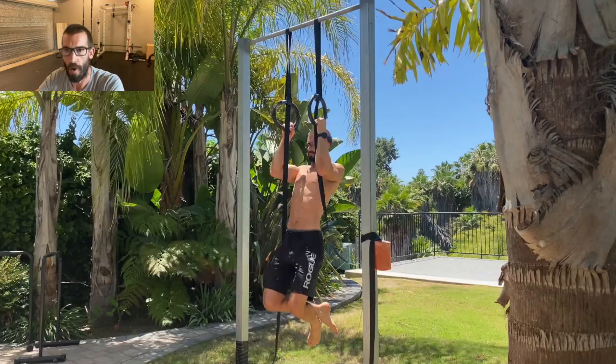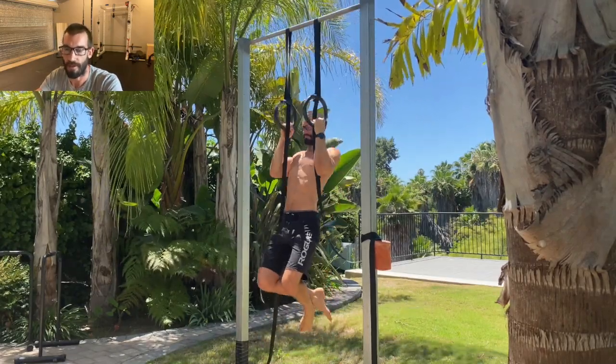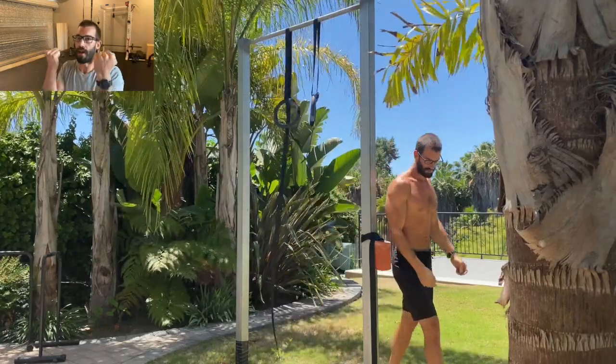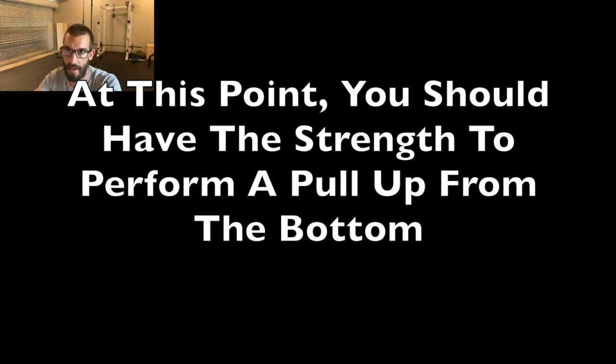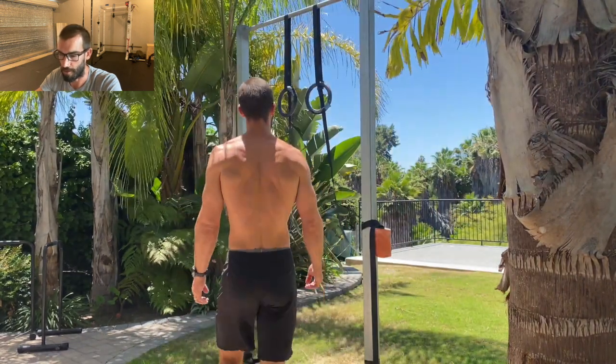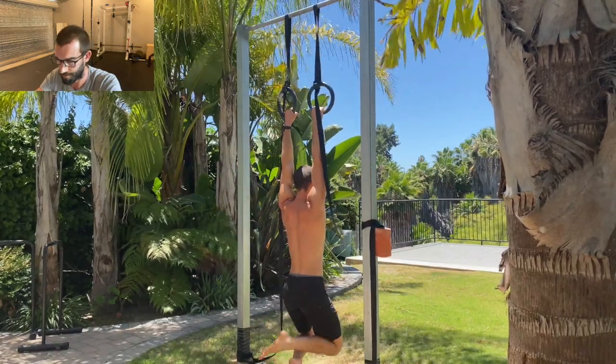Now, the reason you want to be able to do a top-down double is there's a little bit of a stretch that you get at the bottom of the pull-up. And when you start at the top and you lower yourself down, you will typically be utilizing that stretch to allow yourself to perform that next repetition. So being able to do a top-down double shows that you have a surplus of strength and it's most likely sufficient to perform your repetition from a dead stop, so from the bottom to the top.